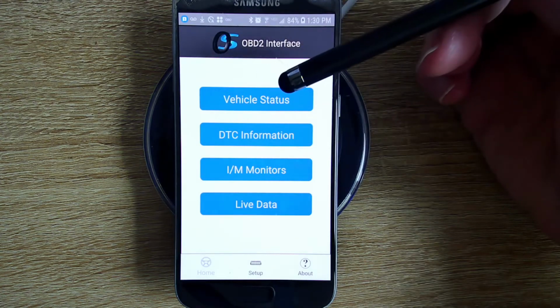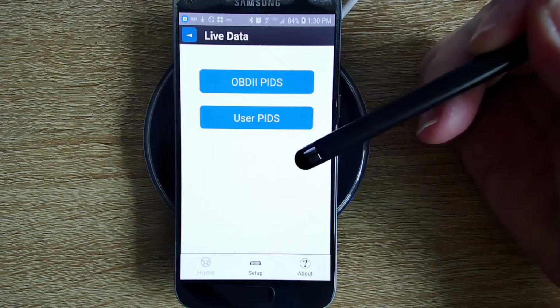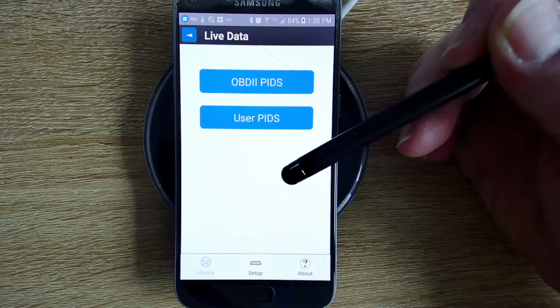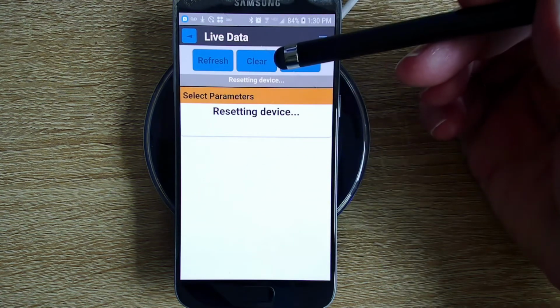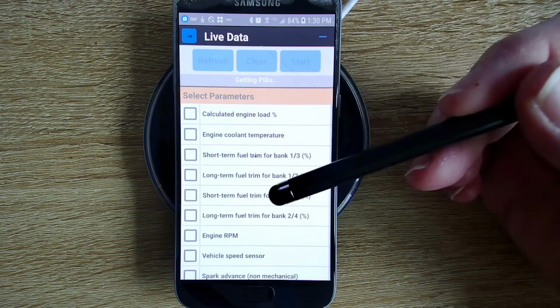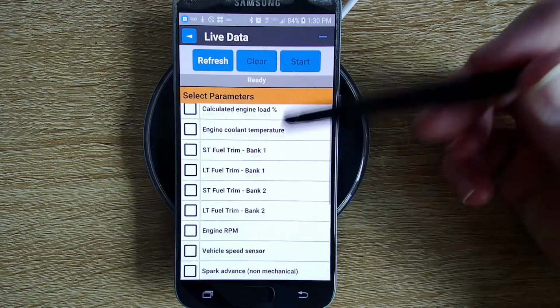One of the last things we did here: basically this was the front page, and you would come into live data. It wouldn't stop here. The latest version goes all the way straight from that first page to here, and it automatically talks to your car, because I have to get this list of stuff from the car.